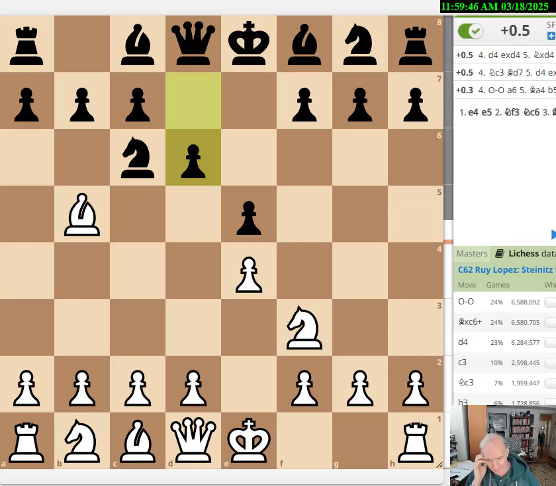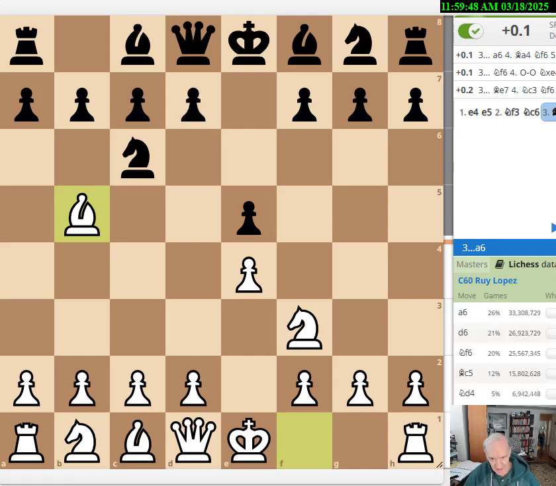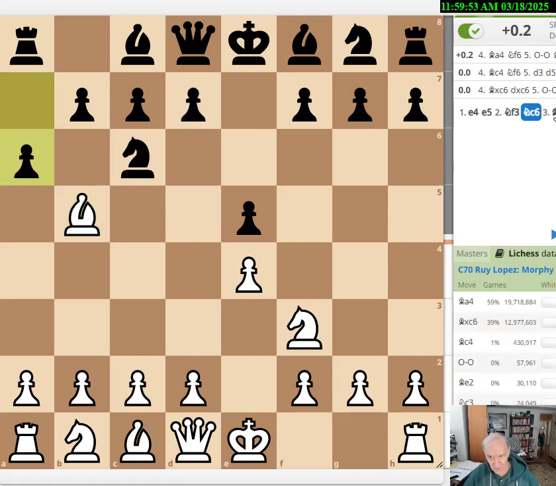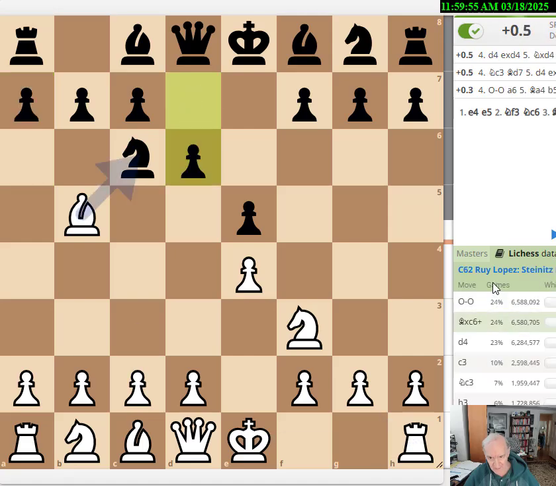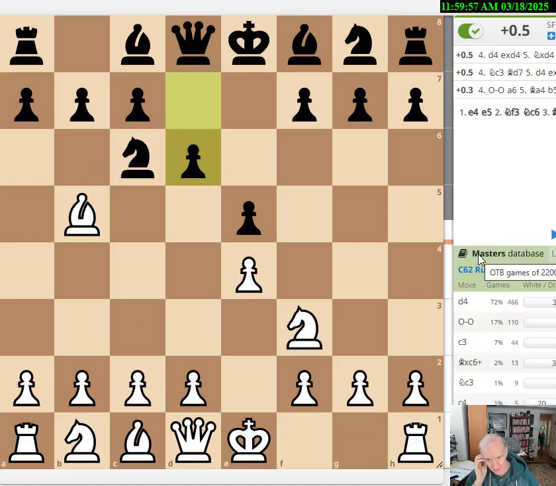But they played it 7% of the time, and in the master database, if we go back to d6 here, it's only played 1% of the time. So it's much more popular to play knight c3 at the amateur level because they don't as much know what to do. But next time you play this, my suggestion is you want to play d4.